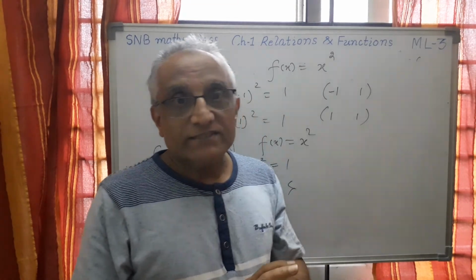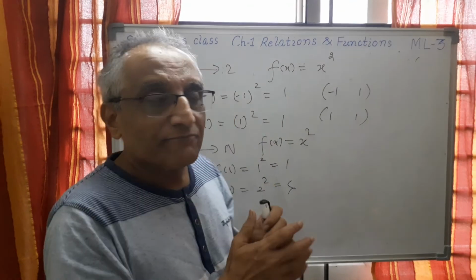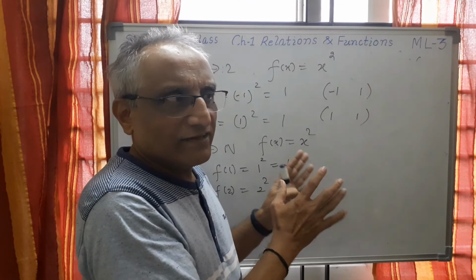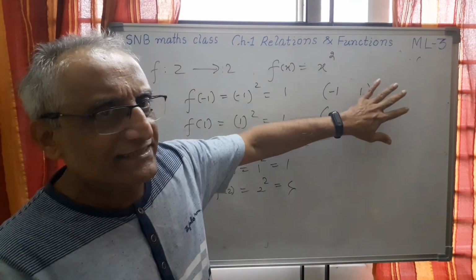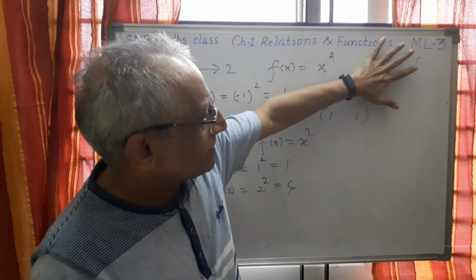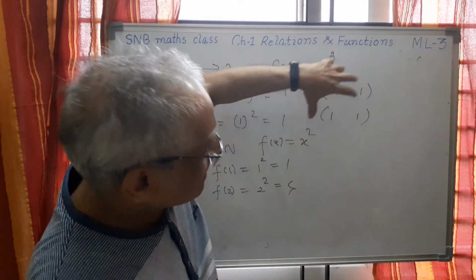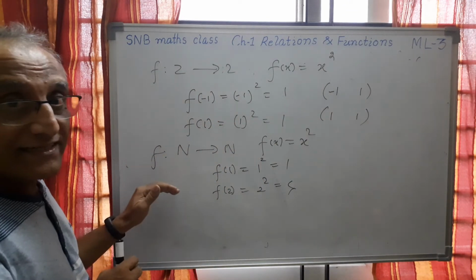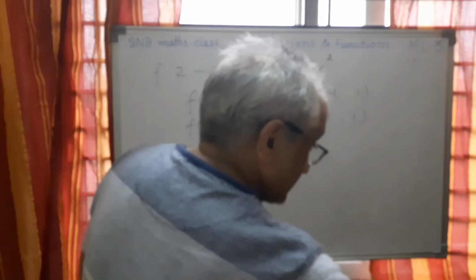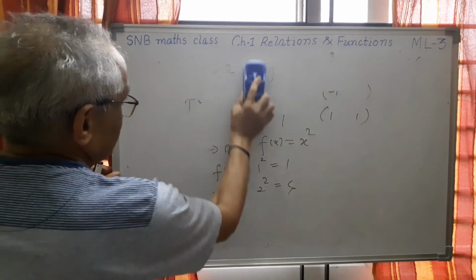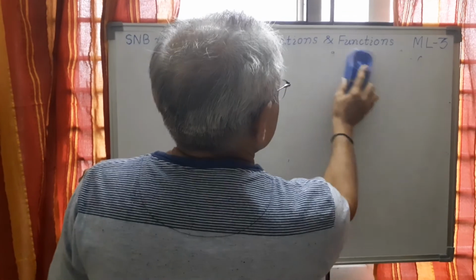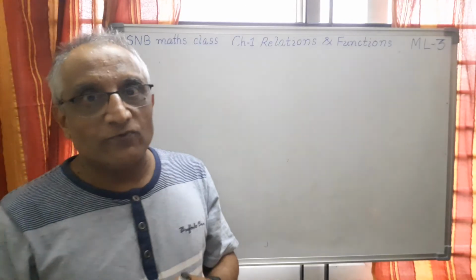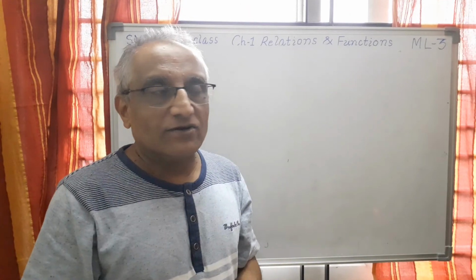What new concept we studied today is one-one function, its definition, and some examples which are very simple. Whenever it is a finite set, you verify by taking some diagram or writing elements, and then you decide. In case of an infinite set, you should be careful. In the next class, let us take some more very interesting examples, and then we shall verify whether the given function is one-one or not. Then we will also try to prove one-one. Then we will go to the next concept, onto.